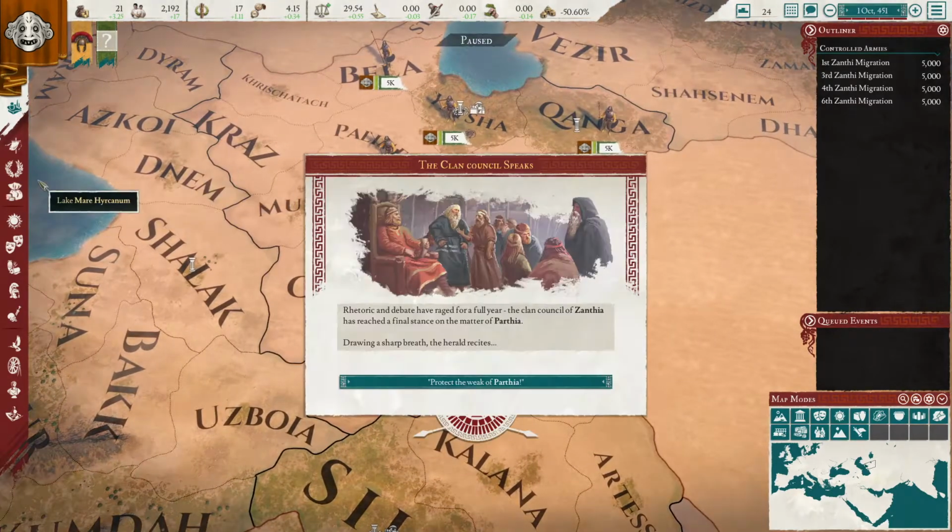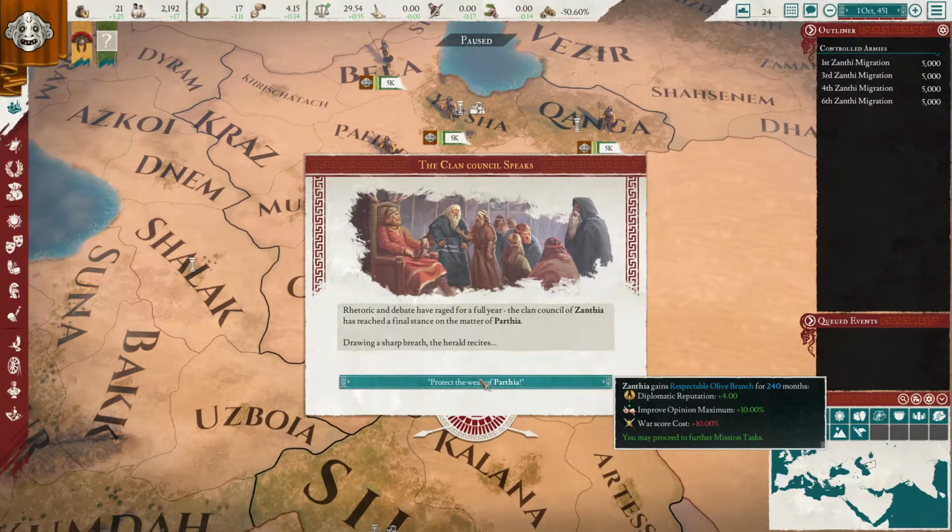So now, protect the weak of Parthia. Rhetoric and debate have raged for a full year. The clan council has reached a final status. Drawing a sharp breath, the herald recites, protect the weak of Parthia.